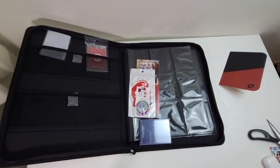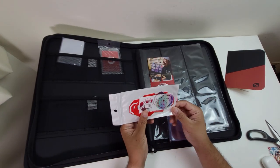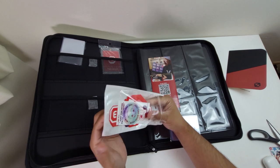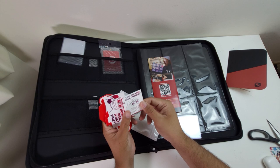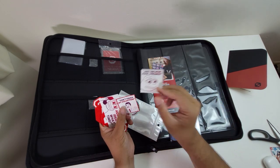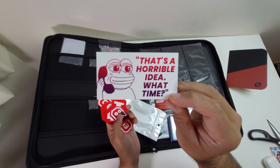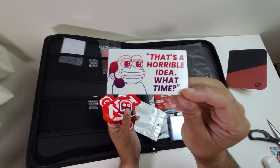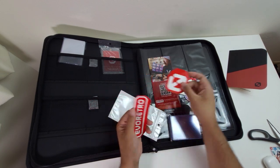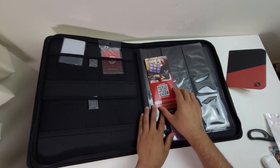It looks like there are a few goodies inside here as part of being a backer. It comes with a bunch of stickers — some fun stickers. There's one that says 'Just one more pack' — that is literally me when opening One Piece cards. And 'Don't touch my collection.' I love how it's all very meme-y. That's pretty awesome that they included that as an extra little fun thing to add value to the product.